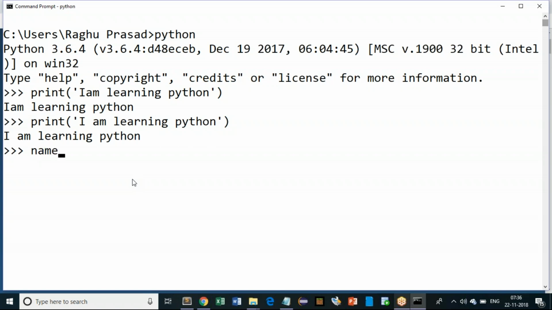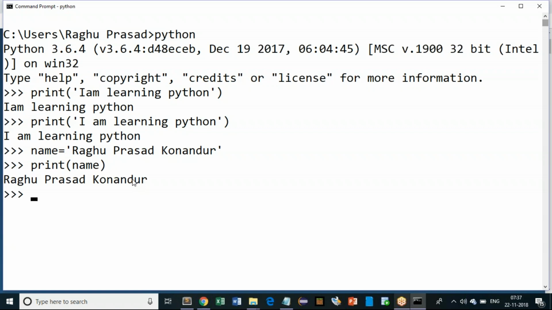Suppose I say name is equal to Raghuprasad Kodandur, and then press enter, and then you can print the name. This is a variable which is holding the value of the string literal Raghuprasad Kodandur, and when you print, the name gets printed here.